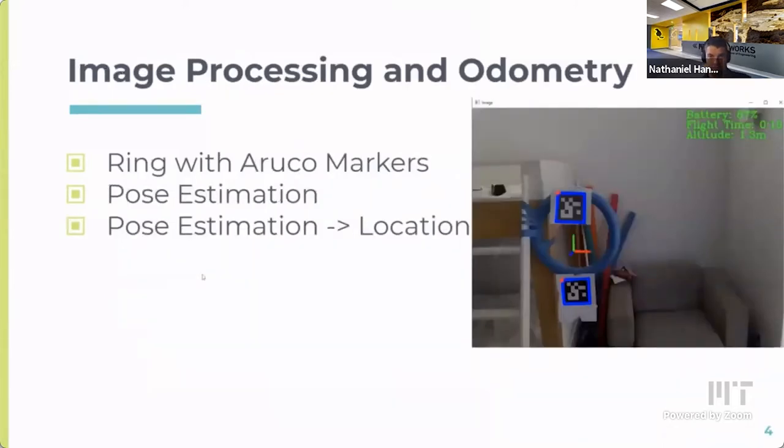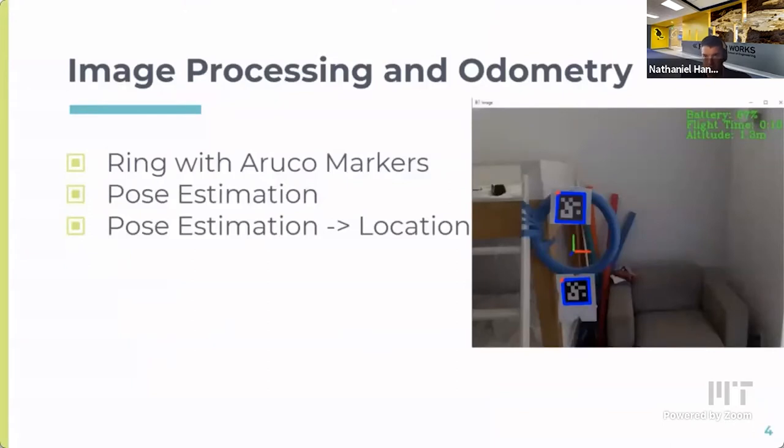So first, to be able to do the path planning and following, a lot of information from the environment is needed. That involves knowing where the rings are and knowing where the drone is. We decided to use ArUco markers, as you can see in the image on the right, on top of the rings. We wanted to spend more time focusing on path planning and following rather than trying to identify the rings straight from the image feed, which we tried a little bit. We used OpenCV's solvePnP function to find the translation vectors of where the hoop is in 3D coordinates.